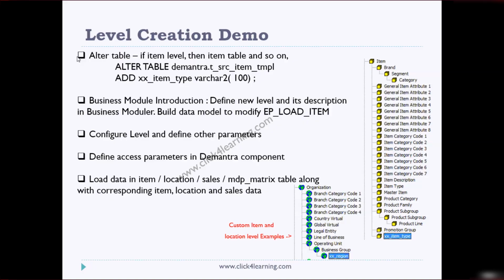Now if I want to show the data in Demantra with the item type, then I have to import the data from a third-party system or from Oracle. That means I have to load the data from the beginning. When I say beginning, I mean from the data import point. Our data import point is our TMPL tables. From this TMPL table I have to import to the base table, and then everywhere I can see this item type data. So first we will import the data from TMPL. For that we need to add one column in TMPL. So we'll use this script.